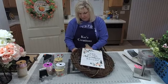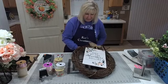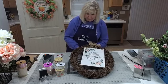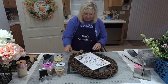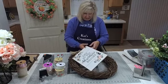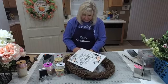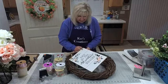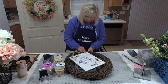So the grapevine, like I said, I got from Hobby Lobby. I'm just bringing my sign through and I'm just going to lightly attach it. That way, if I need to move it, I don't have to move a ton of pipe cleaners. I like them pretty meaty, pretty thick. Hobby Lobby today has some pretty thin ones. I was lucky to find this one.